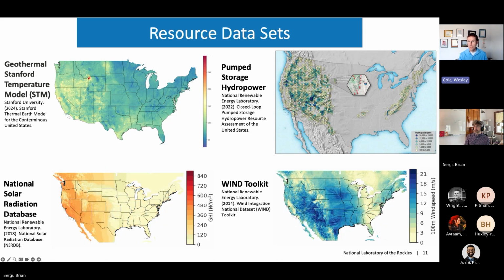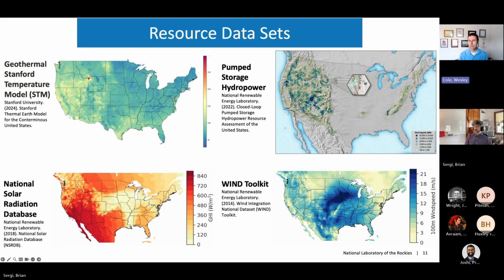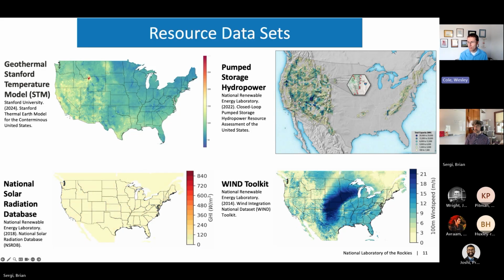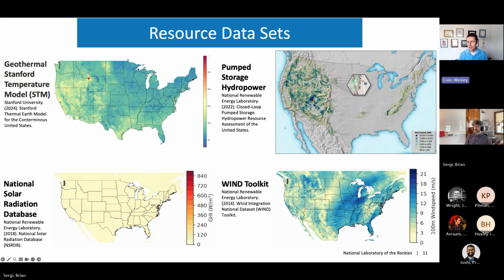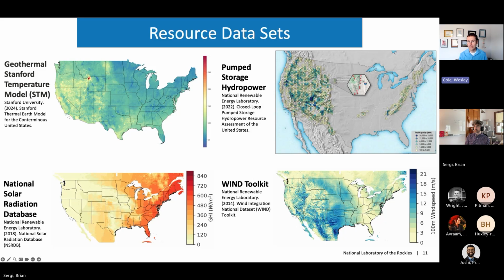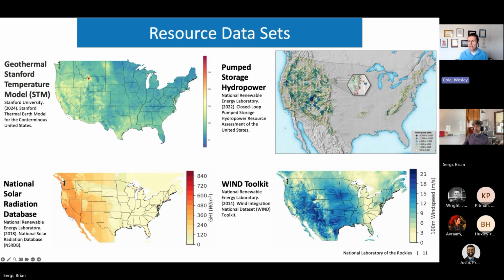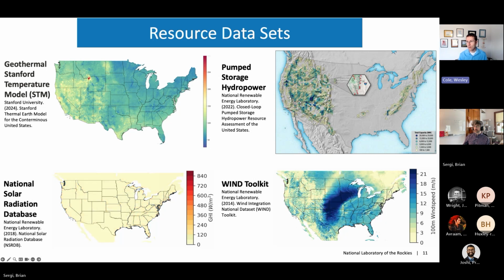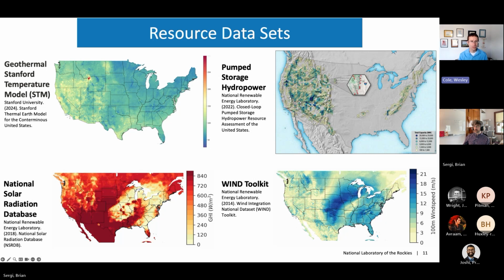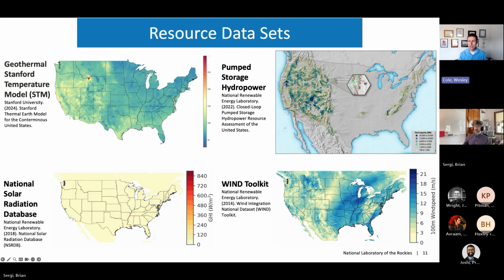the two, wind and solar, are different than the geothermal and pump storage in that they're dynamic. So, underground temperatures are pretty static, but the wind speed or solar insolation is changing dynamically, and so those pieces are captured within these data sets. So we'll have many weather years of information that are used to help characterize and understand the resource there. So go ahead and go next slide.